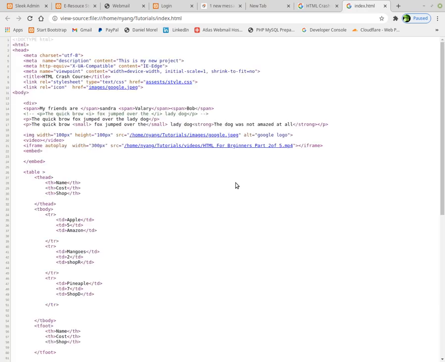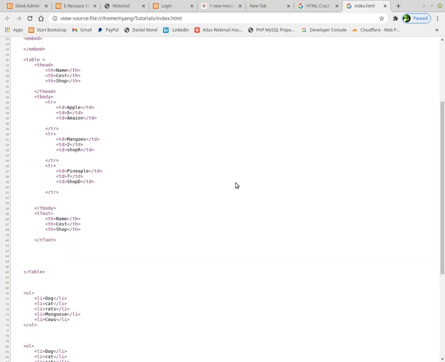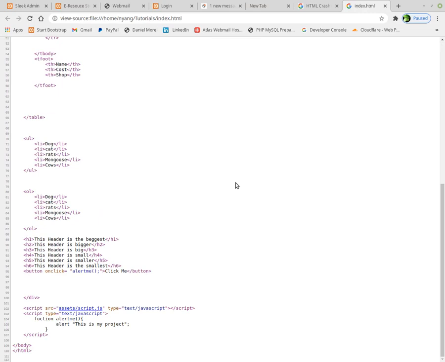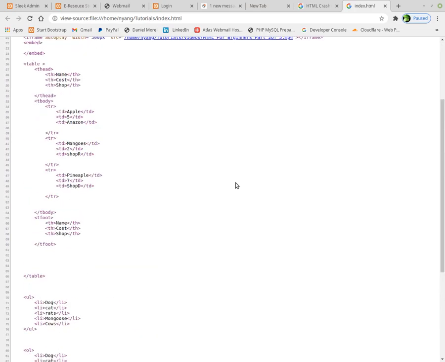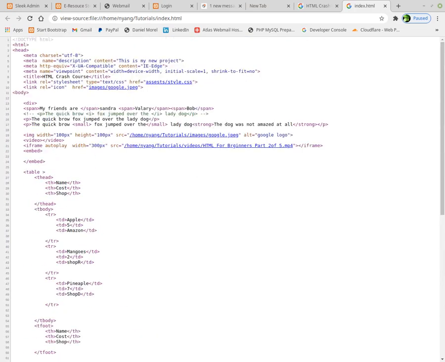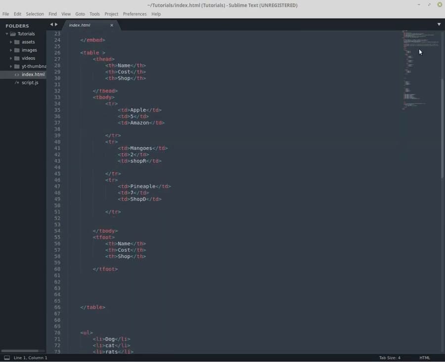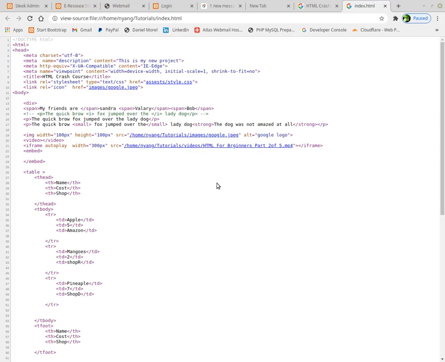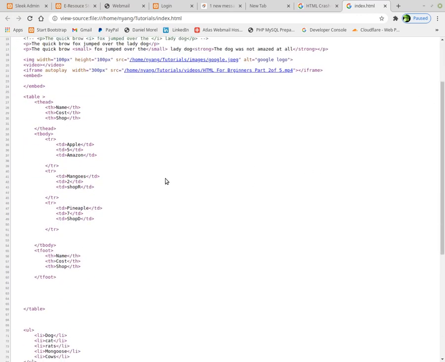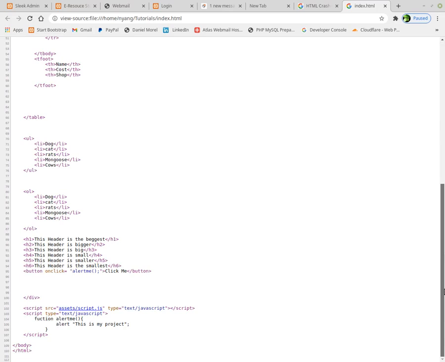When you compare this and this, it's actually the same thing, since HTML is a markup language and it's processed on the browser. That's the reason why you are able to view the source code of an HTML document.